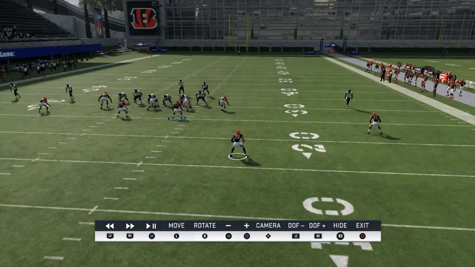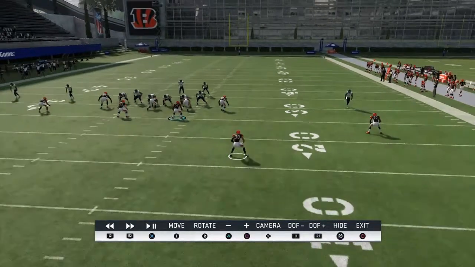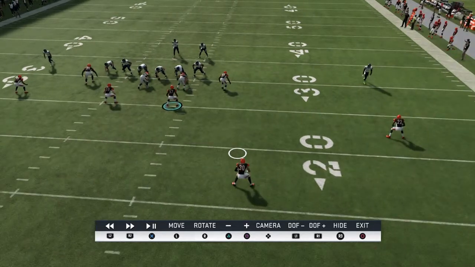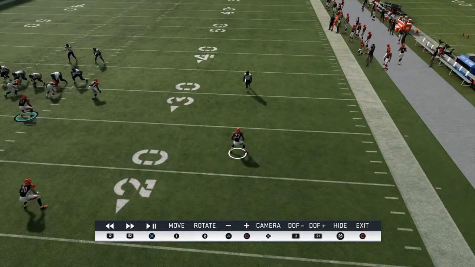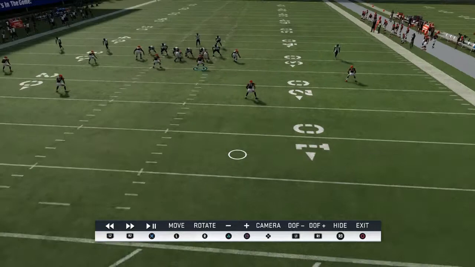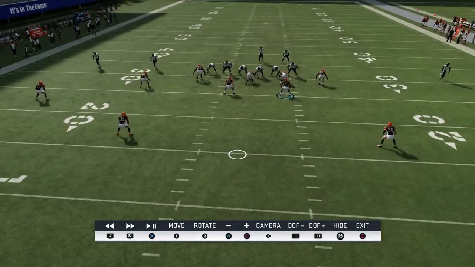So what a team may do is they may say, well, let's run a trips formation, get a 3x1 formation, forcing the cover 4 team to have to play 1v1 over here, and then you put AJ Green on the weak side. See, that's the beauty of football, being able to exploit different teams just on a formation alone. And that's why it's very important to understand the rules and regulations of different defenses so you can learn the weaknesses of those defenses and try to exploit them.